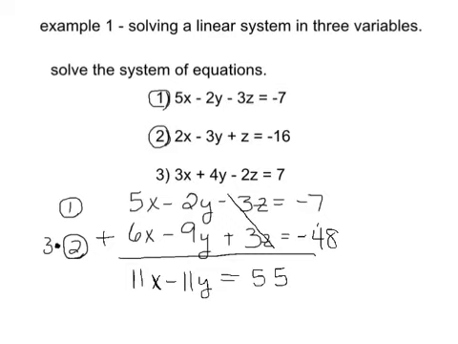Negative 55. You really have to work slowly and watch everything. If you make one mistake in the first step, it's over. You have to start over. So double check your work at this point. 5 plus 6 is 11, negative 2, negative 9, negative 11, and negative 48, negative 7. So we're going to hold on to this equation for a second. Since you guys are working on paper, it's going to be pretty easy for you because I'm going to be using a lot of slides to solve this.